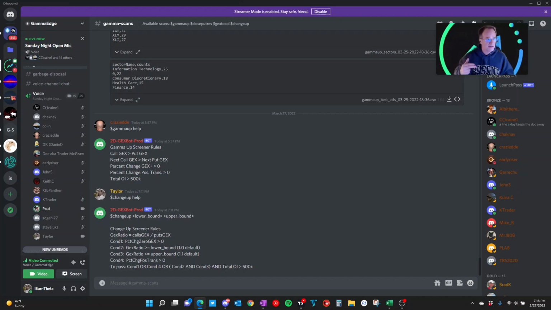There are a couple additional files listed down below that show the sector or the industry group, and they show a count, and then it's all sorted by count descending. So you will have an idea of the sector rotation or industry group rotation and the number of ETFs that correspond to those. At a bare minimum, you need to be looking at those ETFs.